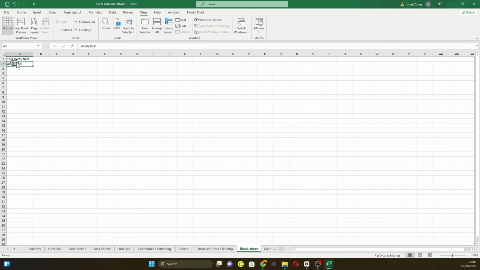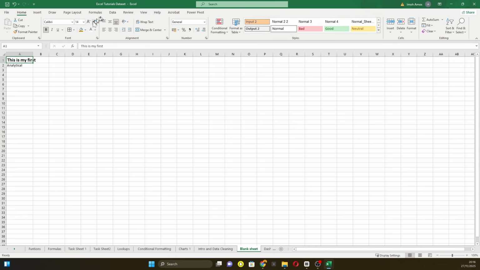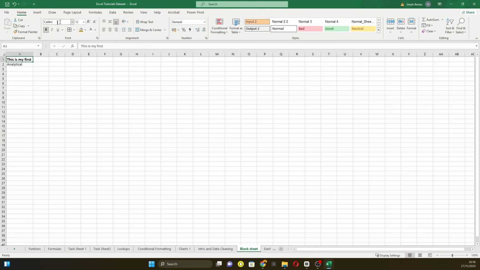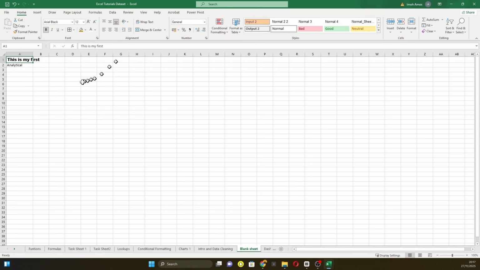You can format this by clicking it and going to the Home tab. Make it bold, increase the font size here, decrease the font size here, and change the font type to any type of font you want. For the alignment, you can align to top or center, or align to the side, left or right.